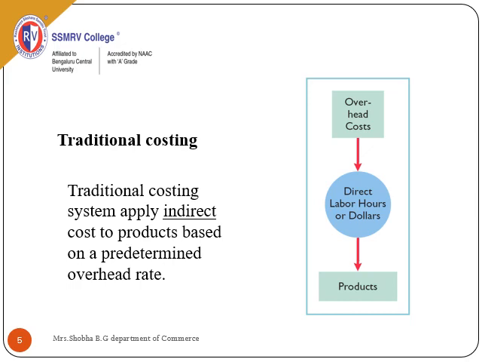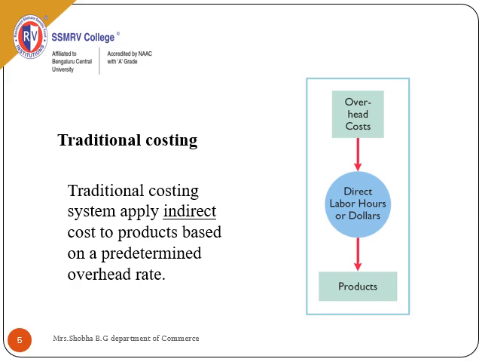But the indirect expenses, which we call general expenses or common expenses, belong to many products, many departments or many cost centers. So the traditional costing and activity-based costing differ only in how they allocate or consider the indirect expenses in cost ascertainment. So let us understand what traditional costing is now.